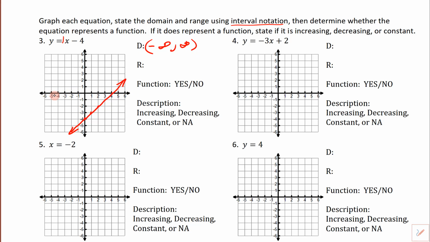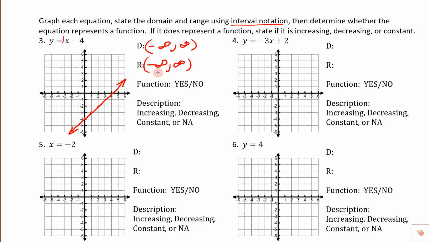And then I'm going to come back here, and now we're going to find the range. So we squish this onto the y-axis. These points would come over here, they'd get squished on there, and they'd cover that part of the y-axis. All of these points up here would get squished onto the y-axis. So this one would cover here, this one would cover here. So all of these would cover all the way over there. Even these points that are up here on this line, if we trace those over, it would cover the entire y-axis. So again, starting way down here, going all the way up there. That would be from -infinity all the way to infinity.